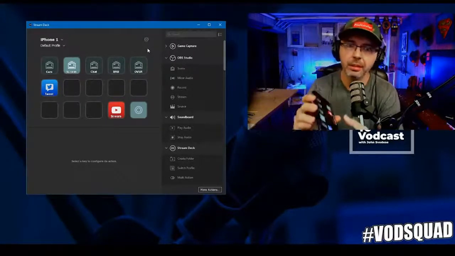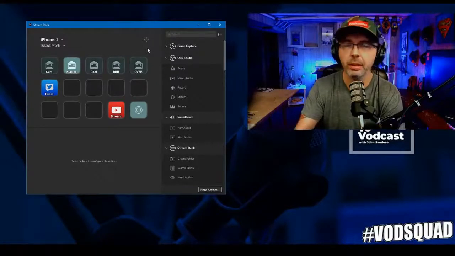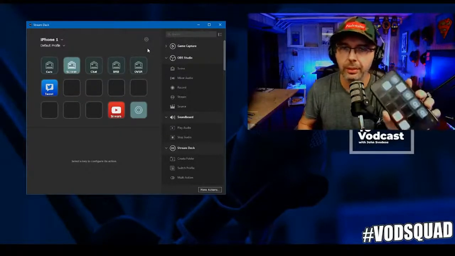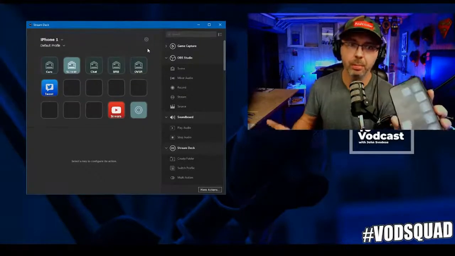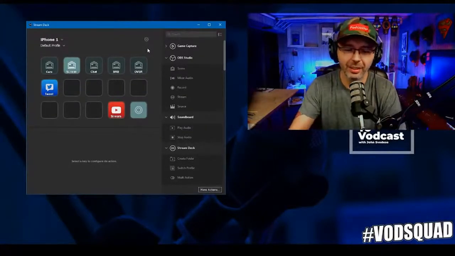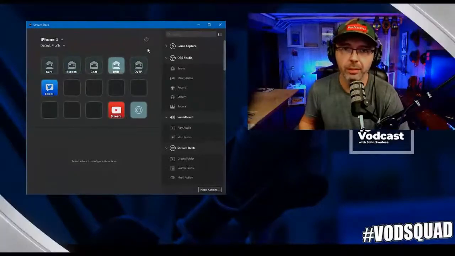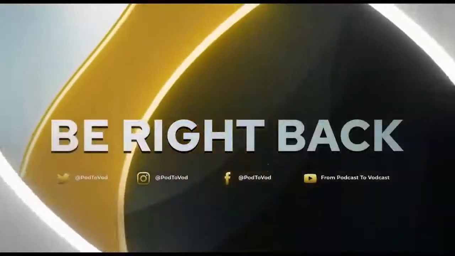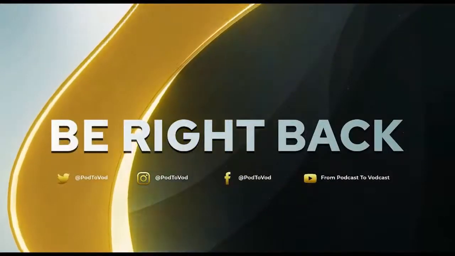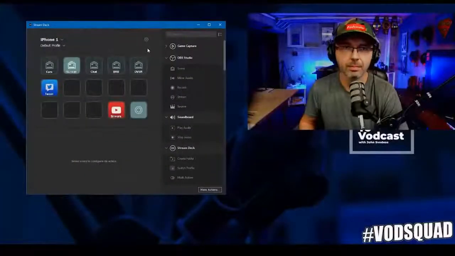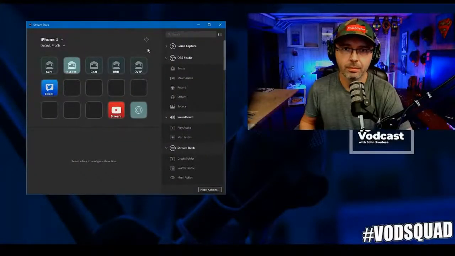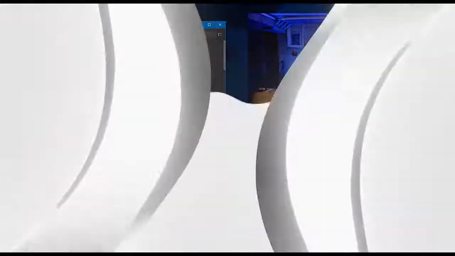I just set up the buttons on the app on the computer and it automatically shows up here on my phone. And it's perfect because I literally don't have to spend the money on an actual Stream Deck, and I can control my show right from my phone. See, it's that easy.